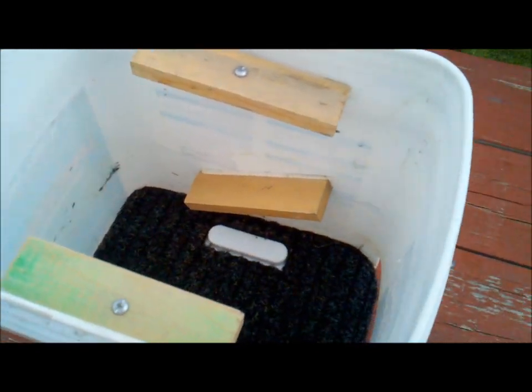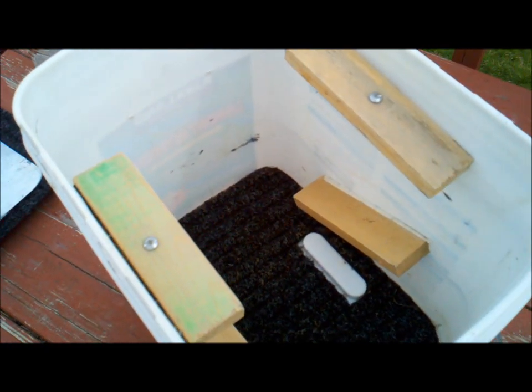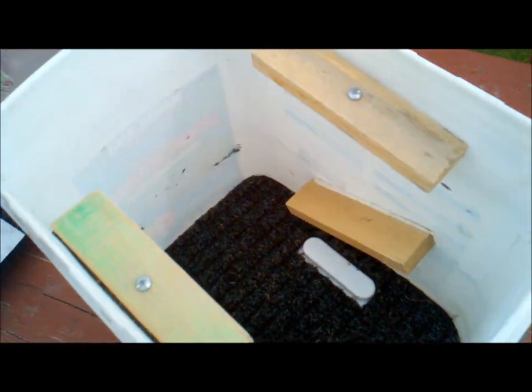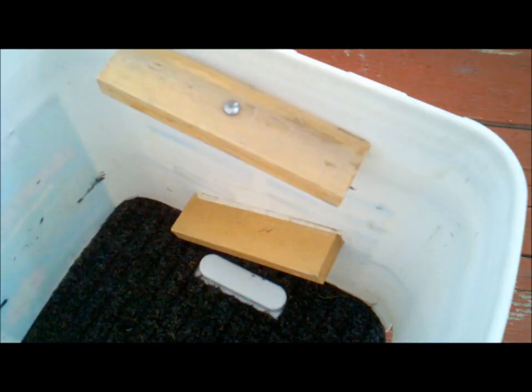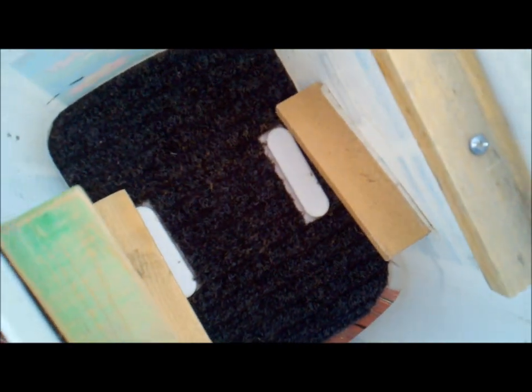And here's kind of show you what I've got going on in here. You can see I've just screwed a couple pieces of wood in here, and these are used for some pieces of aluminum that I slip inside here and then set carpets on. I'll go through that all here pretty quick. So let's start from the bottom up. If you see at the bottom there, we got some riffled carpet. Got holes cut in it because the bottom of the bucket's got little raised areas for them to stack the buckets on top of one another.